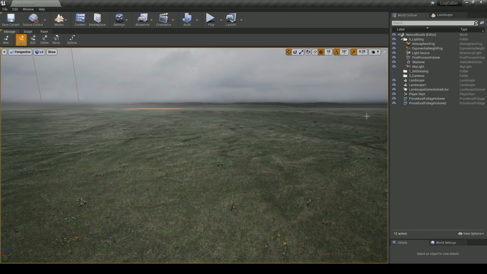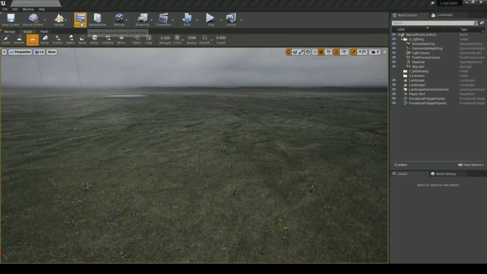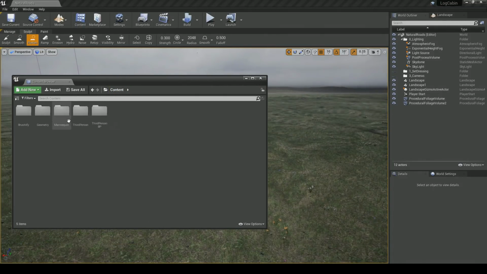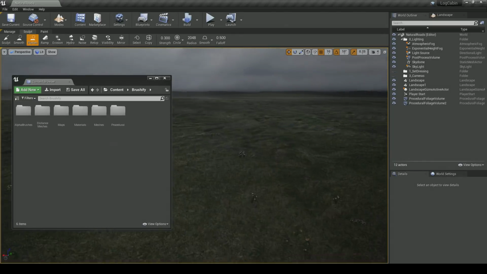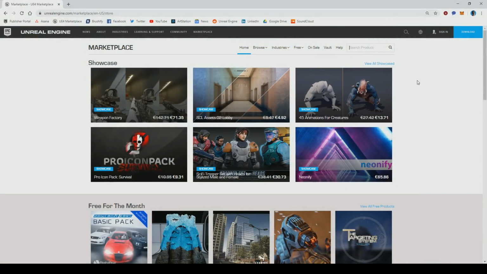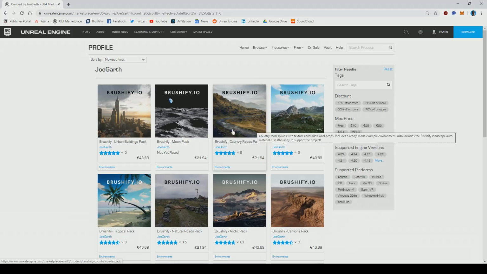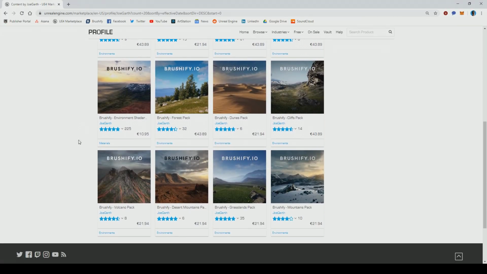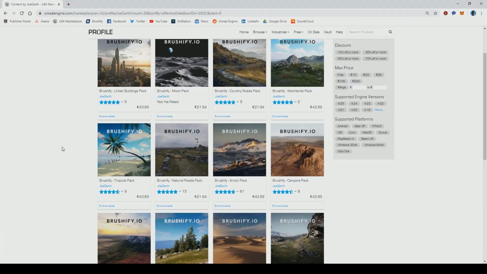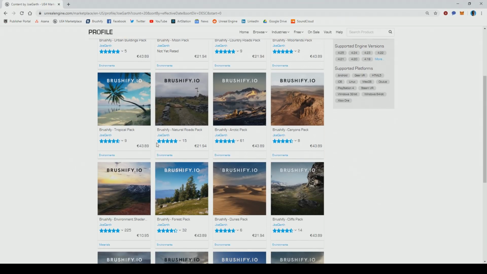So the first thing I usually do to create forests is get trees. All I need to do is come up to the content panel, content, Brushify. So all of the Brushify stuff, all of the meshes that you see in the screenshots on the product pages and everything. So you go to Unreal Engine 4 Marketplace, just go Brushify, type it in, now you'll get all the packs. And yeah, so all of these are my Brushify packs. All of them are sort of like starting points for your own levels. So, if you're building a tropical map, just get tropical and see how it's set up. You can go in and you can delete some of the objects and start building your own stuff, sculpting your own terrain, placing your own trees. And that's a little bit of what we're going to be doing today.